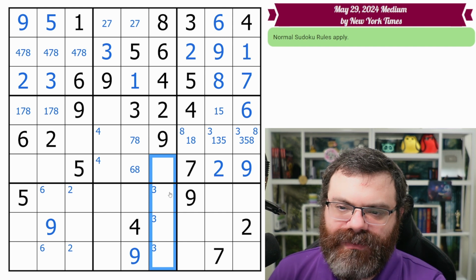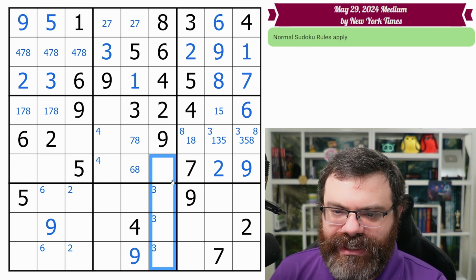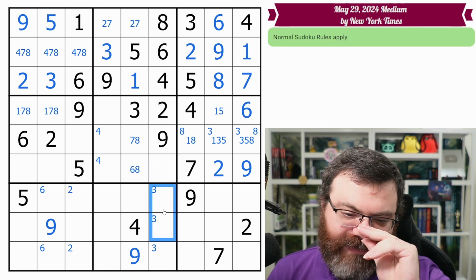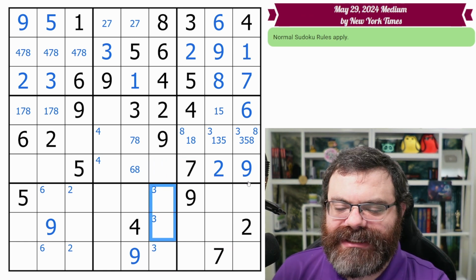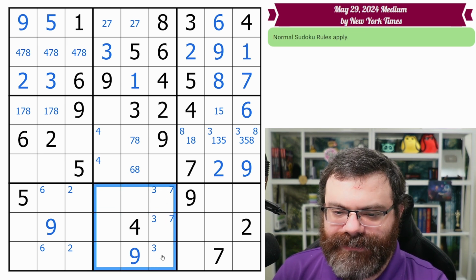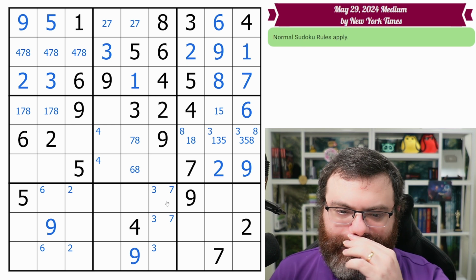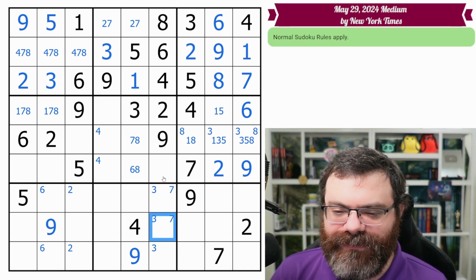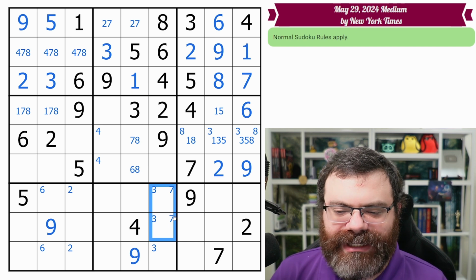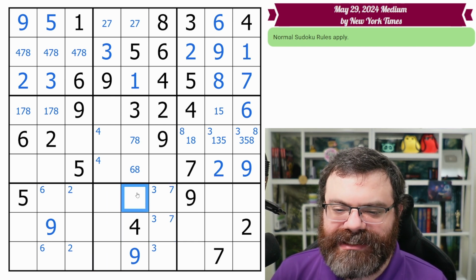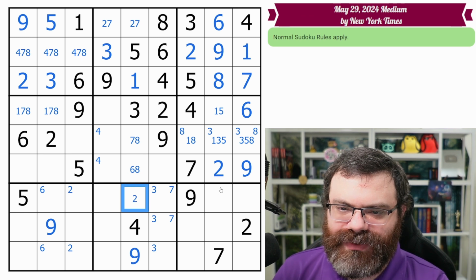Now this column, we need a 1, 3, 5, and 7. Now I'm seeing this 7 here and this 7 here. So for this column, the 7 is in one of these 2 cells. And I'm actually safe corner marking that because both of those cells are both in this box. So the result of that is that this is called claiming. Because the 7 is either here or here for the column, that's also where it is in the box, so the rest of the box cannot be 7.